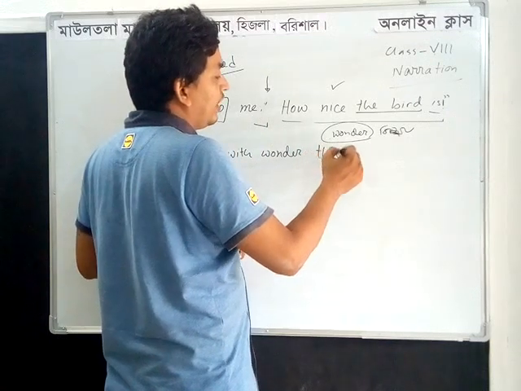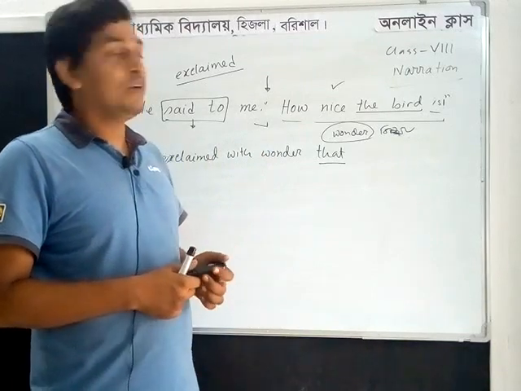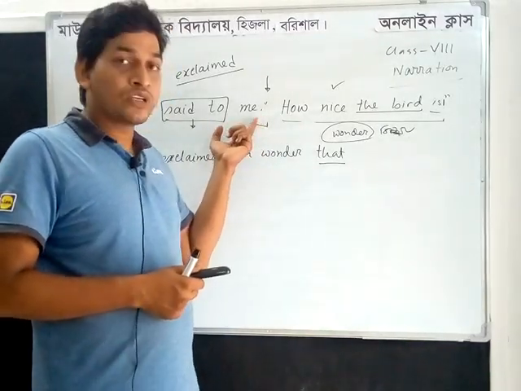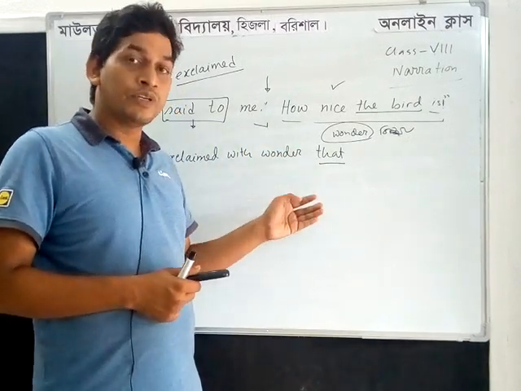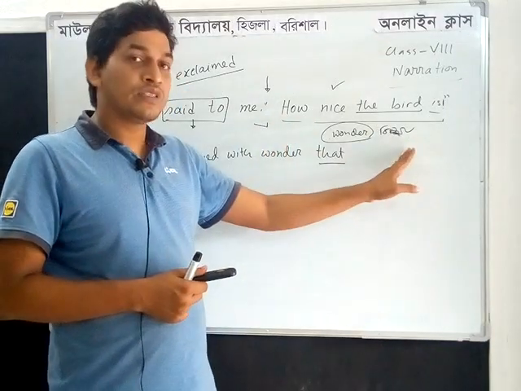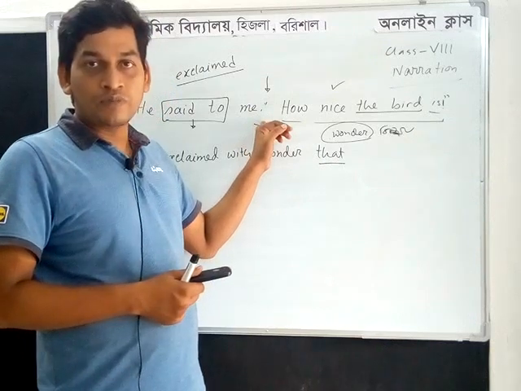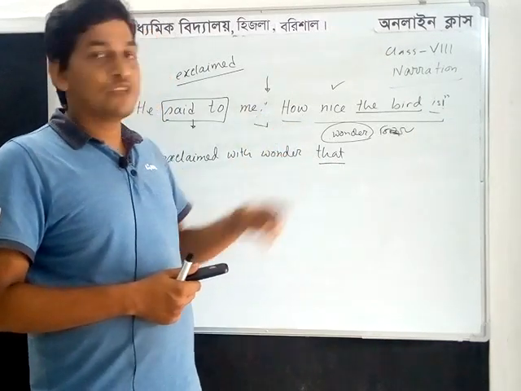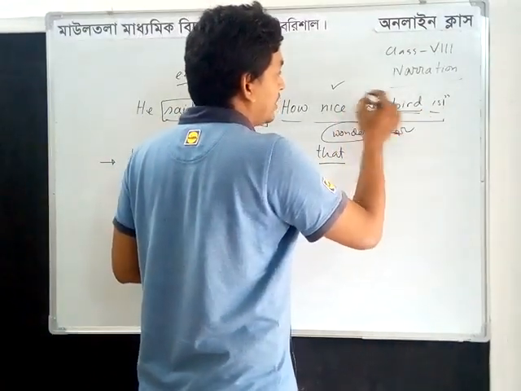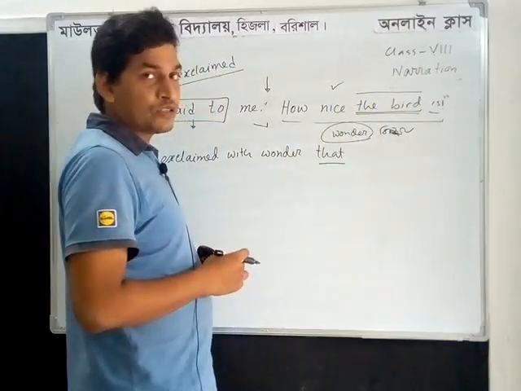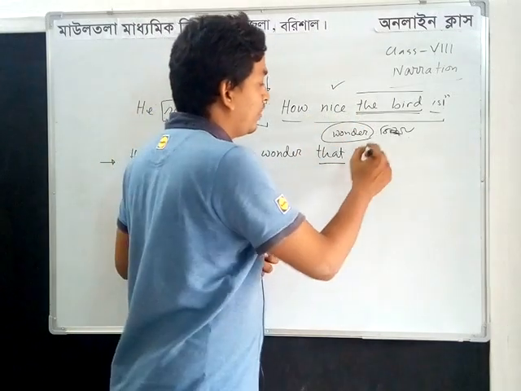Now I write here "that," because to make a sentence direct to indirect form, we have to change the inverted comma, and after changing it, we can use "that" if the sentence is assertive or exclamatory. So as this is an exclamatory sentence, we have to insert "that" instead of using the inverted comma. Then I have to change the subject of the sentence of the reported speech. Here the subject is the bird. As the bird is third person, we don't need to change this subject. We have to write down this subject, the bird.